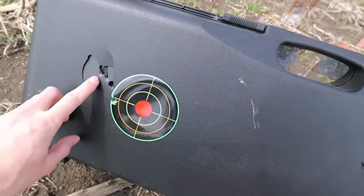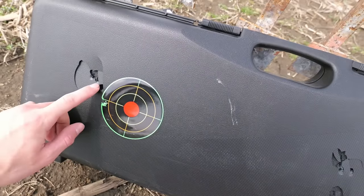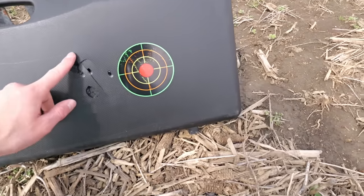Oh man. Okay, walking out here, I can definitely feel the wind has picked up. It's crazy how much wind can blow pellets when you start shooting long ranges. But here's our groups. 22 did actually better than 25 caliber. Got 1, 2, and then all the rest went in this one spot. 25 cal, kind of moving all over the place.